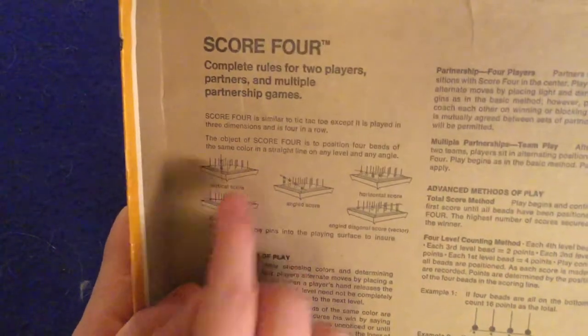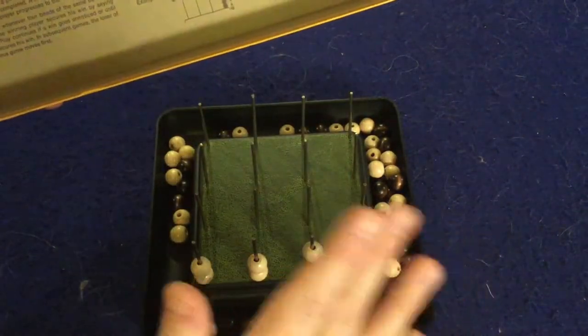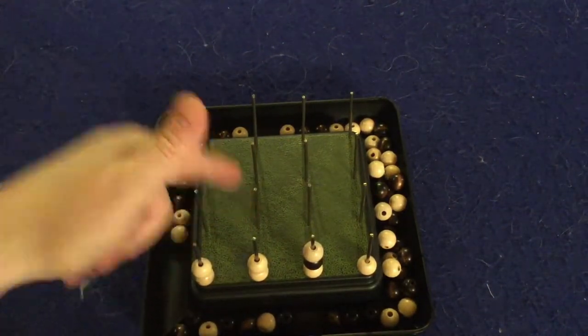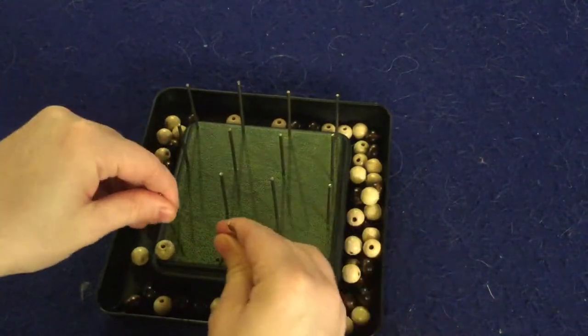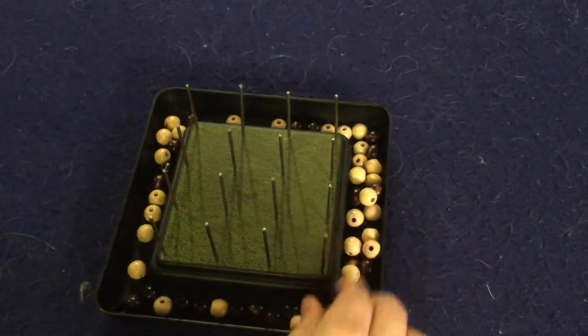And I believe there's only four ways to do it. You can do it vertical, like I showed you. You can do it diagonal, so you could go 1, 2, 3, 4 if you wanted. You can get it angled, horizontal, or angled diagonal. So you could potentially have one, and then the second, and then the third, and the fourth. Pretty simple stuff. When you're done with the game, you just boop, boop, boop, take them all off, put the pins back on, and you're ready to rock and roll. So let's just show you exactly how it works.